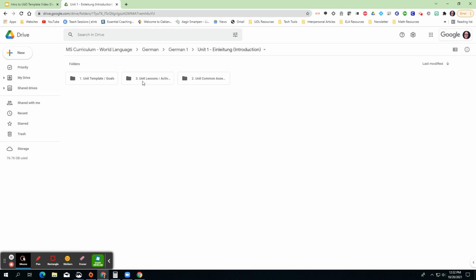And then finally, the third folder is unit lessons. When I open this one, I can see that there are more subfolders organized in here, and there's probably materials in each one of these. This could be organized however it works best for you and your PLC, but these should be common instructional materials that you and your PLC use when working with kids to help them achieve the goals and be prepared for evidence collection.